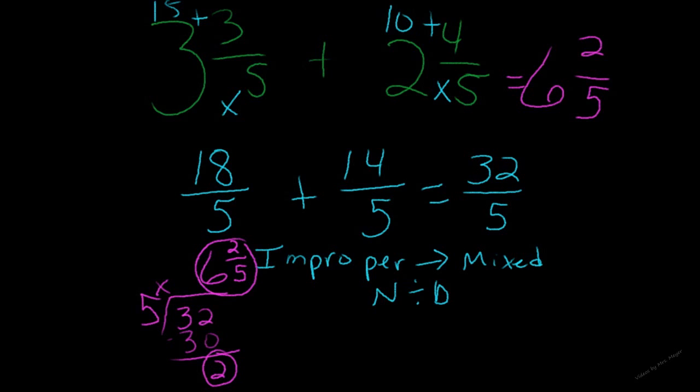And we can't, of course, leave our answer as this awkward improper fraction, so we have to change that back to a mixed number. We do that by numerator divided by denominator. But there's an easier way with addition. I tell students, if you can't get a grip on the difference between addition and subtraction, then always change the mixed numbers to improper fractions and then back to get your solution. Because some students have a hard time trying to remember which steps to do with which kind of problem, addition or subtraction. Okay, so that's one way. And let me show you another way.